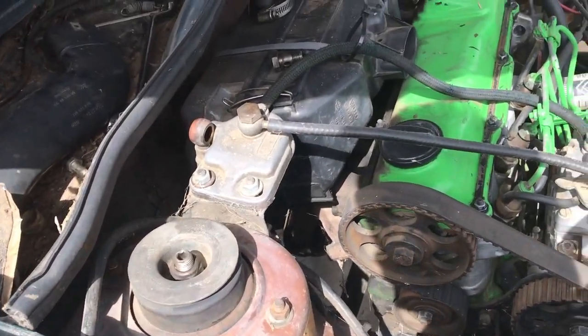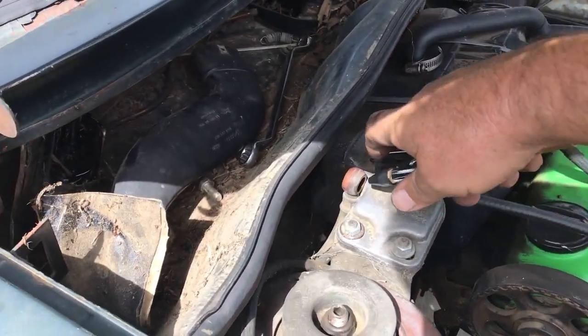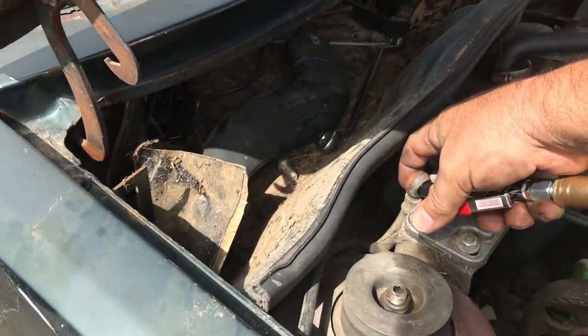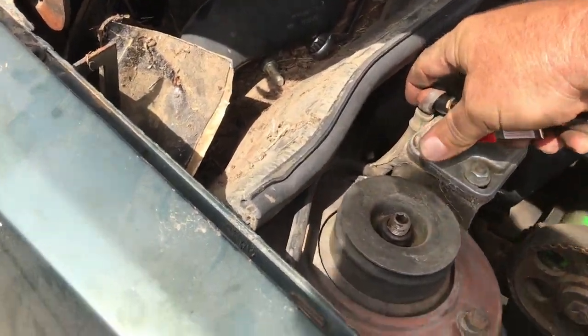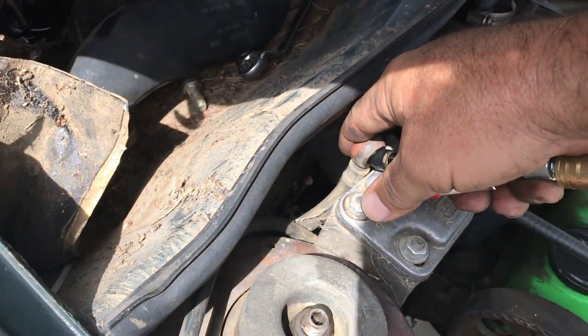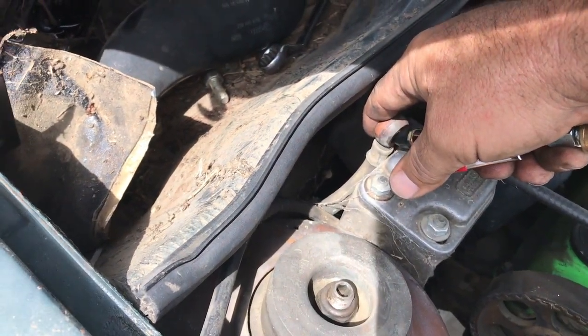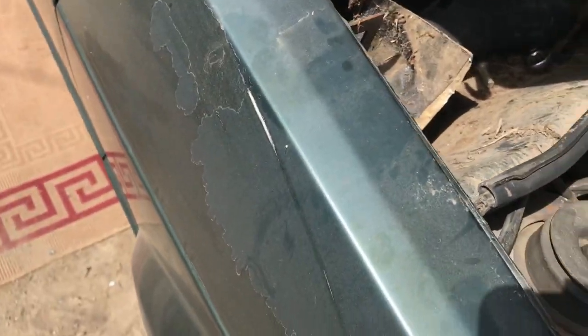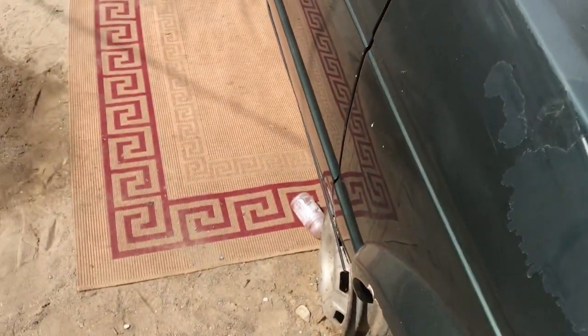Now we're ready. I even changed the tip here on the hose. Ricky, are you ready down there? Yeah. All right, here we go. We're gonna send some air into the system here, and hopefully, all right, here I go. Anything come out? Yeah. What happened? Let me see. Did you get any in your eye? No.